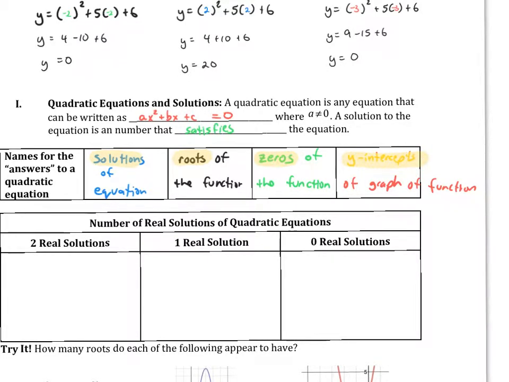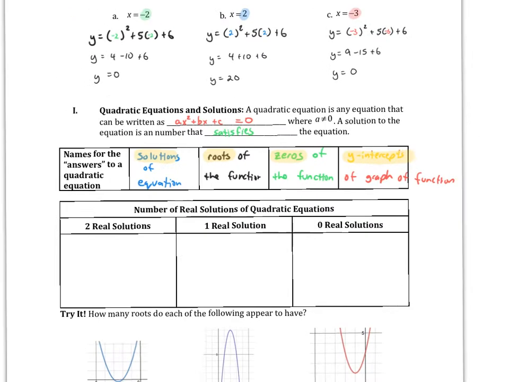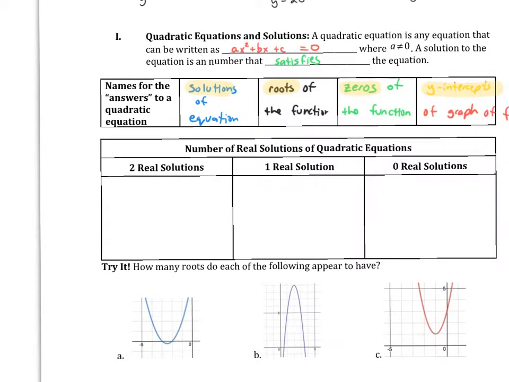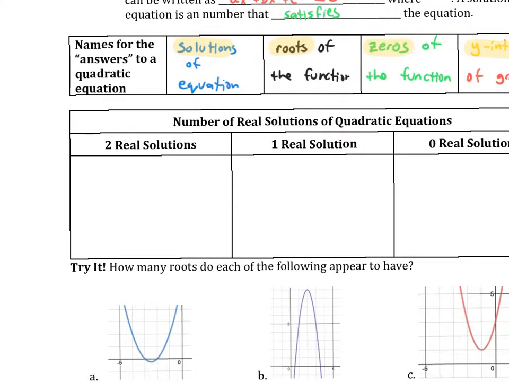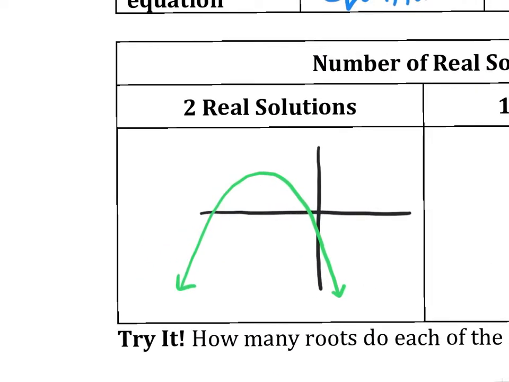And that's going to be key today, because we're going to be solving equations by graphing it and seeing where they cross the y-axis, where the graph crosses the parabola. So first off, I want to give you some background context to where we get our solutions and how many we get. So I'm just going to make these graphs up, but since they're all parabolas, they're going to be quadratic. Notice you could have a parabola that does this, like this. And we say that this has 2 real solutions. Why? Because one there and one there. Because it has 2 y-intercepts.